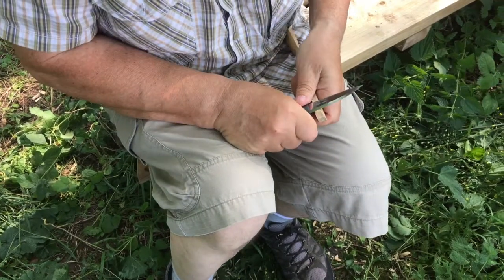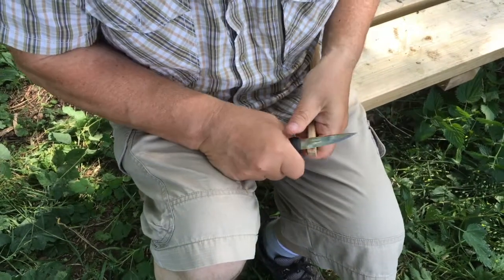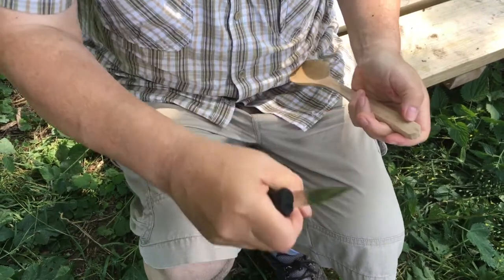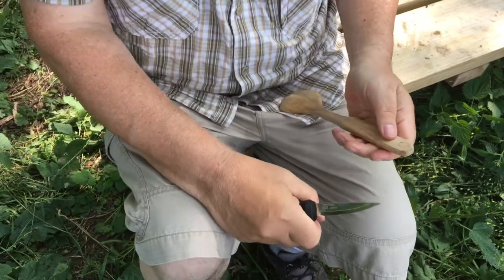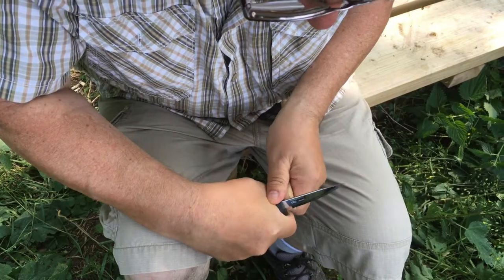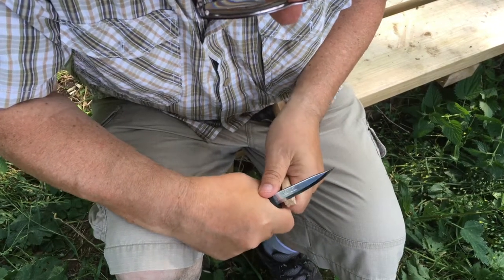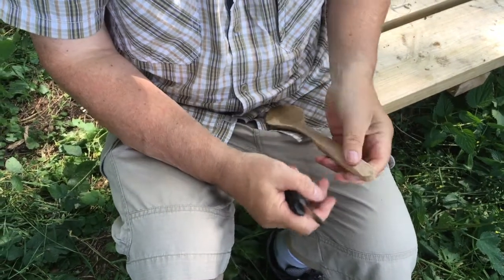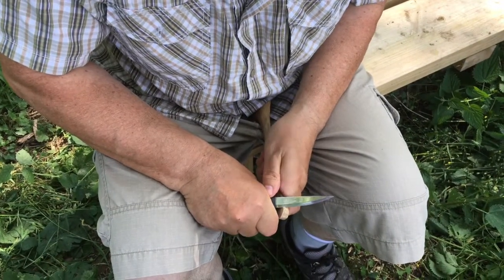Rounding off the end of the handle is always a good idea. It's a bit nicer to use. This is another reason why you keep a square profile when you're carving the handle, because otherwise it won't stay symmetrical. You can get carried away carving handles, and you might end up with a short handle if you're not careful. So always allow an extra half inch for the handle, because if it's too long you can always trim it down. If it's too short you can't stick a bit on.